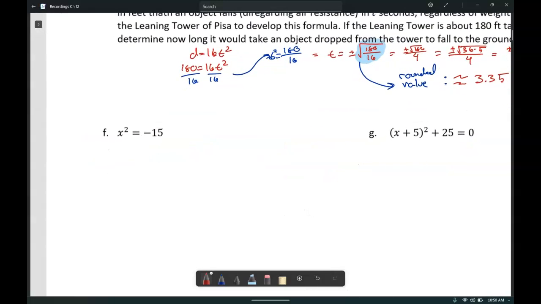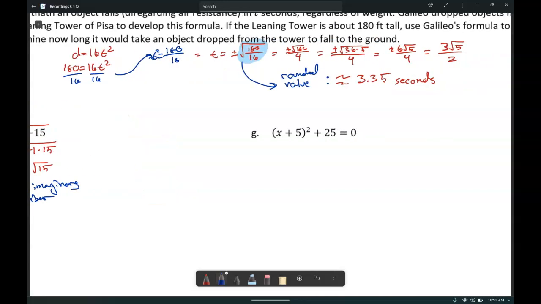Last but not least, we've got two more different cases here. When I apply my square root property, recall that when we square root a negative number, it's something that's non-real. And so you may recall from a previous algebra course that when we square root a negative number, we use the imaginary unit i. And i represents the square root of negative 1. And so this allows us to separate negative 15 into a negative 1 and a 15, which allows us to get the value of plus or minus i square root of 15. Here we have a pure imaginary number, which is part of the set of complex numbers.